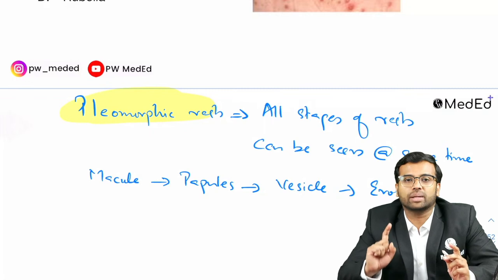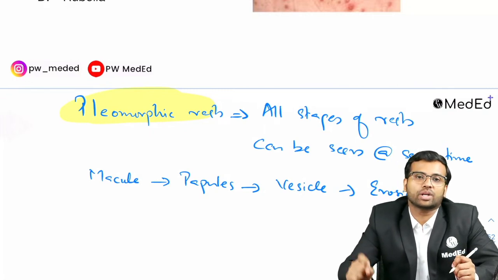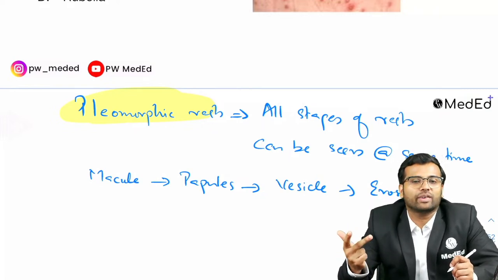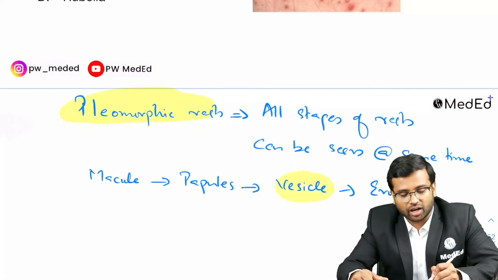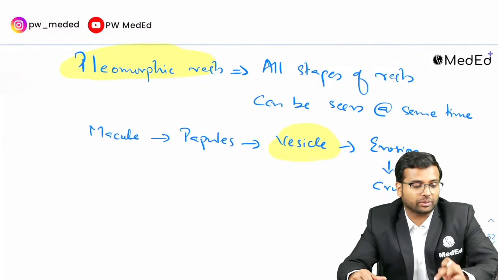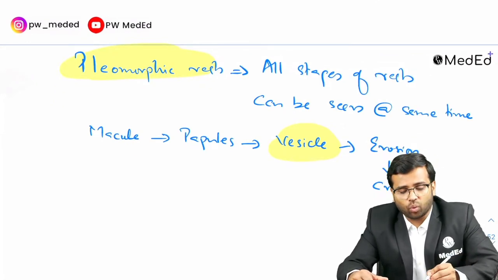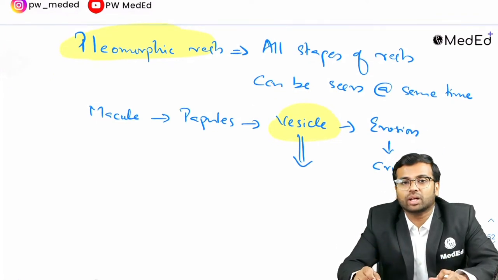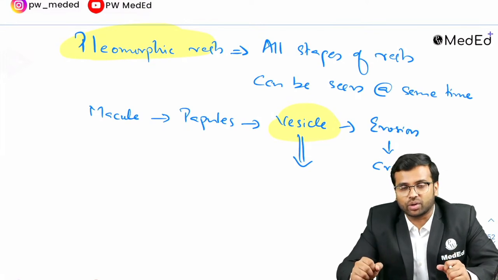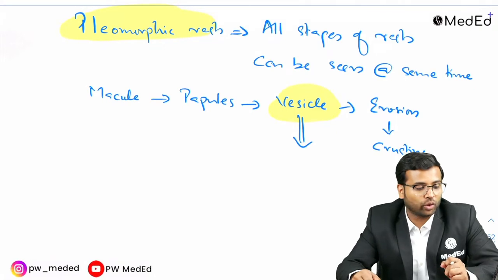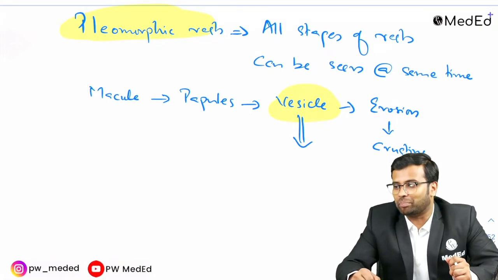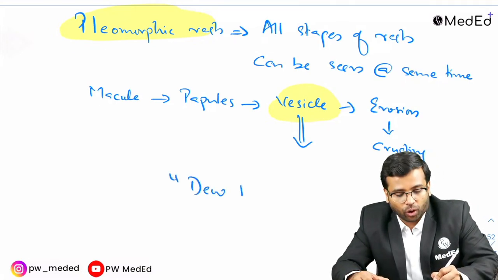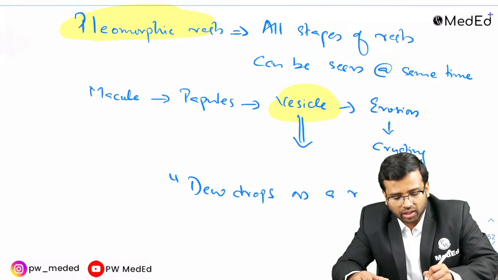But what is the most typical primary skin lesion in chickenpox to make out a diagnosis? Are you looking for any macule? Are you looking for any papule? Or are we looking for a vesicle? Yes, we are going to look for a vesicle. Very good. So now what is the peculiarity of these vesicles that you can see in chickenpox? What is it usually compared to? So the vesicles that you see in chickenpox can be compared to, who can answer in the chat box please? It is usually compared with something. It's so poetic. What is it? It can be compared to dew drops on a rose petal.